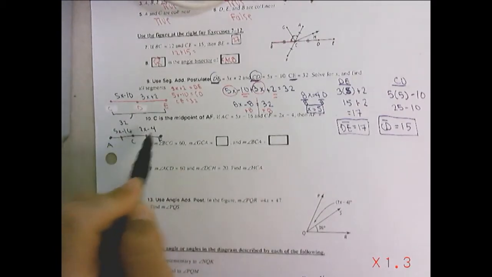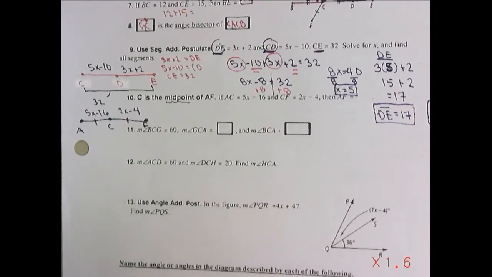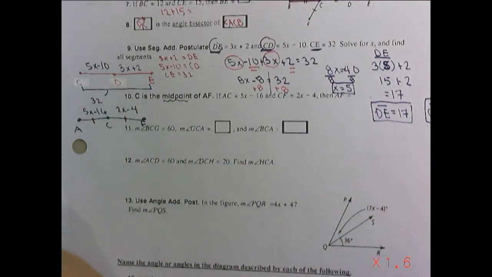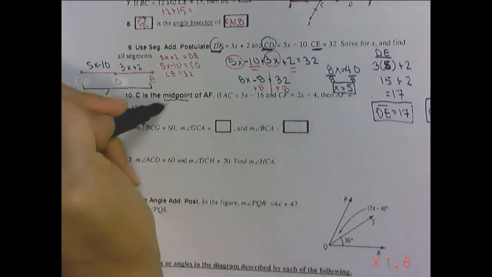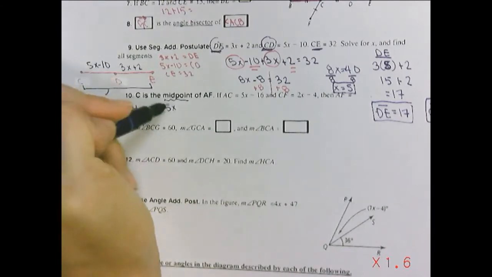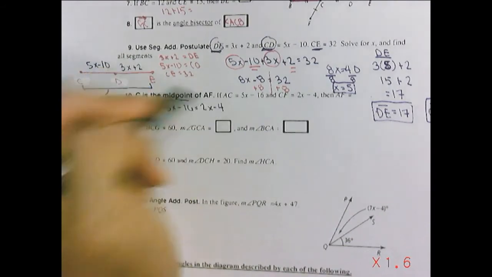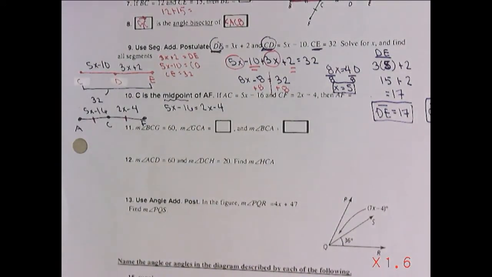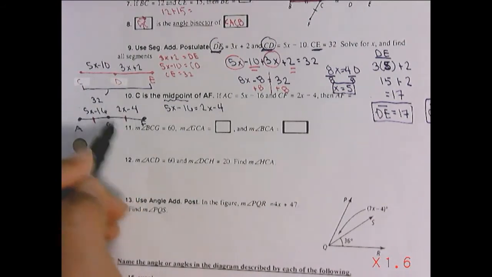They want me to find AF. Well, right here, midpoint was what was going to help me solve this. And I'll zoom in a little because it's kind of blurry, but it cuts off our page, so we'll figure it out one of these days. Because it's the midpoint, I get to set these two equal. So I'm going to say 5x minus 16 is equal to 2x minus 4. Okay, I get to set them equal because it's the midpoint. Right here at C, and that means this segment and this segment are congruent.